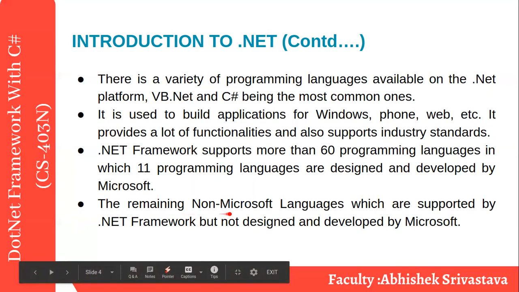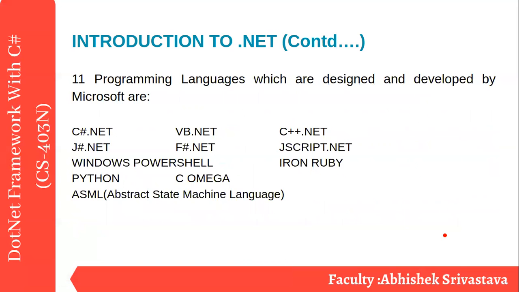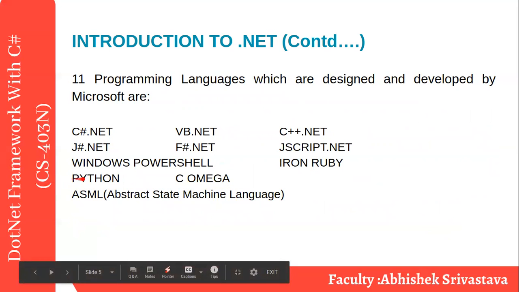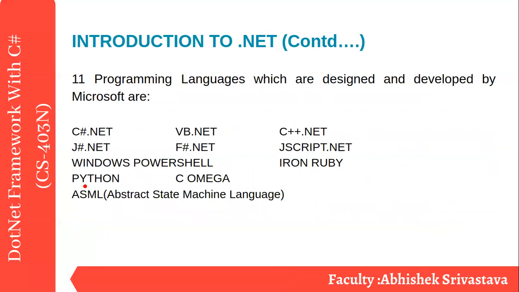The remaining non-Microsoft languages are supported by the .NET Framework but not designed and developed by Microsoft. All right, so these are the kinds of languages here. Python is not developed by Microsoft. Keep in mind, it is mistakenly put over here. Python is not developed by Microsoft, but it is supported by the Microsoft framework. You can even develop Python programs for data science and machine learning using the new IDE of Visual Studio.